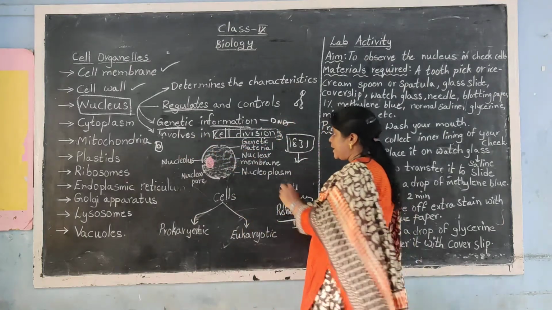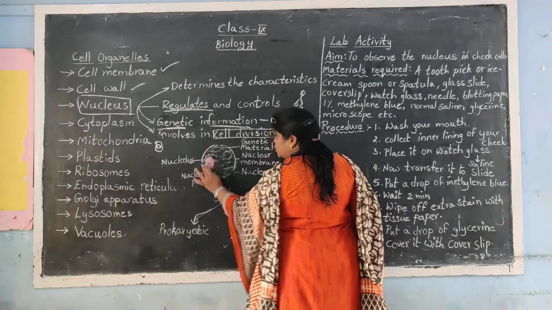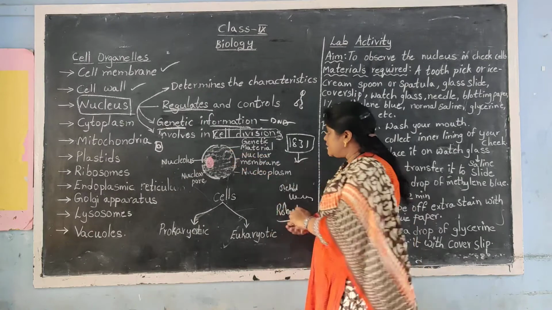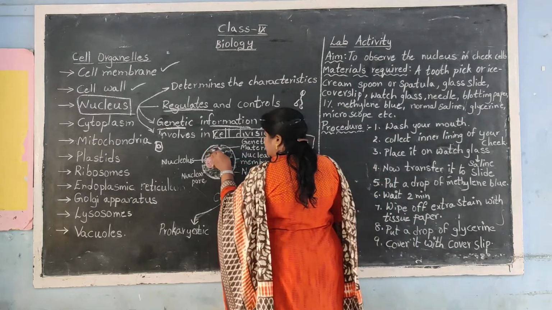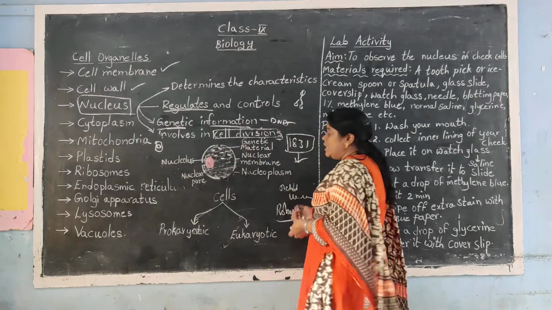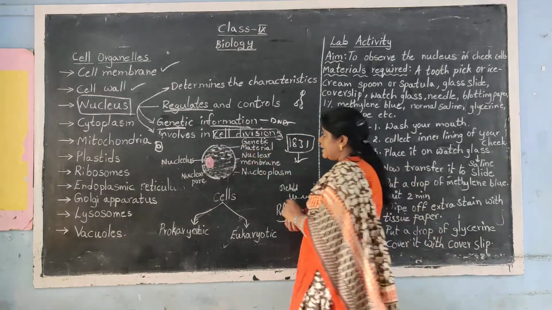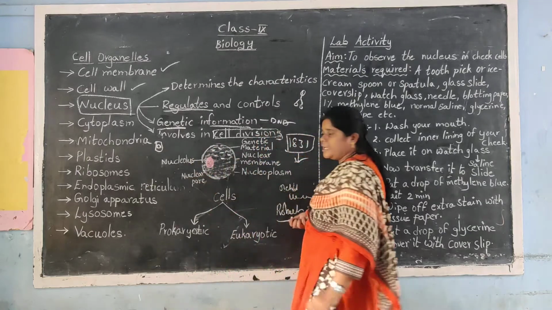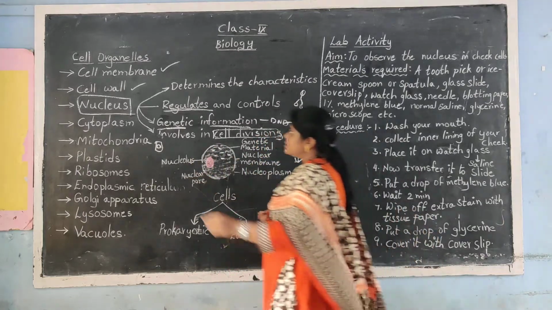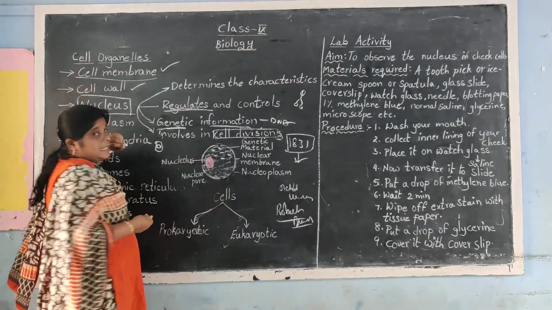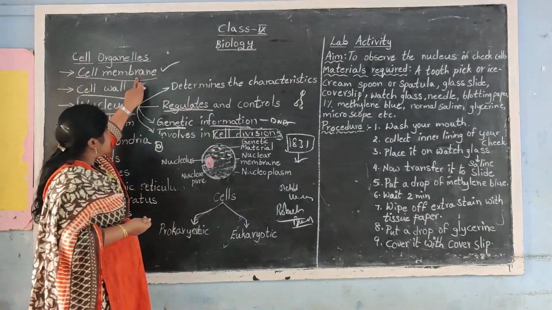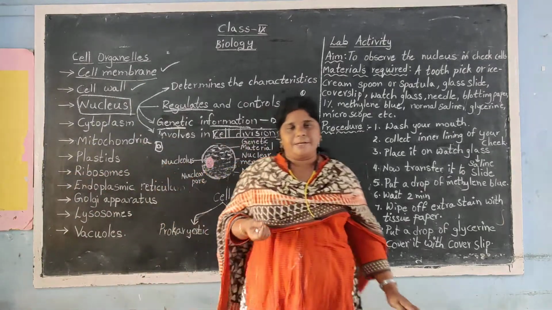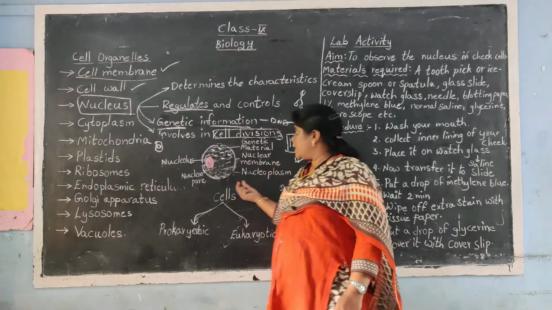And this is the structure of the nucleus. This is the genetic material. Here you can find chromosomes like this. In 10th class you will focus more on this. You have the genetic material and the membrane surrounding this nucleus is called the nuclear membrane. As you remember, the cell is surrounded by a membrane called the cell membrane, and the nucleus is surrounded by the nuclear membrane.